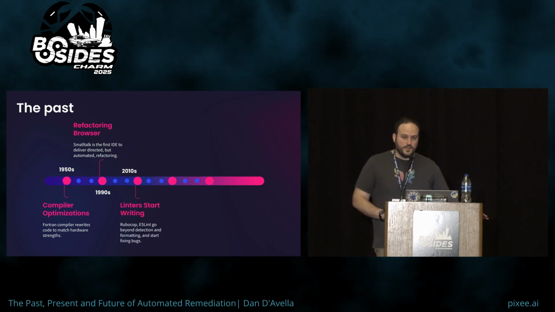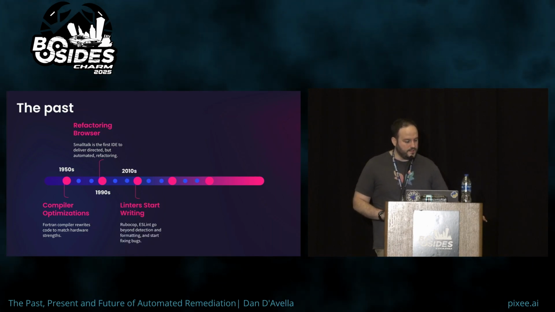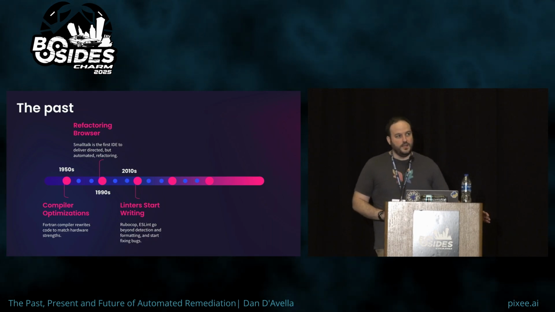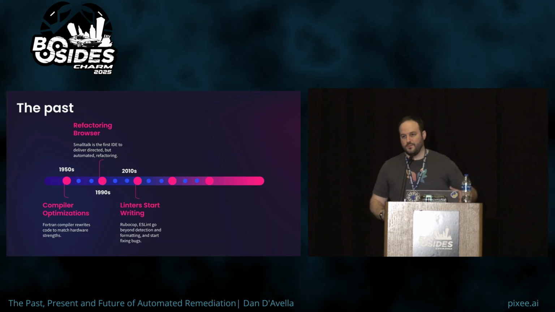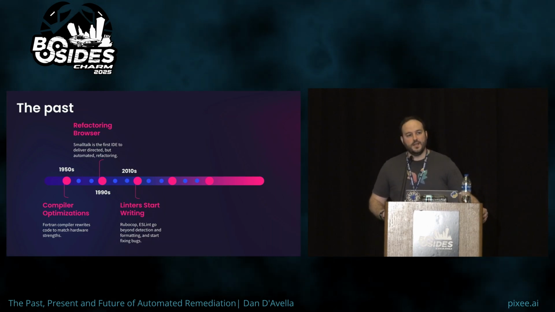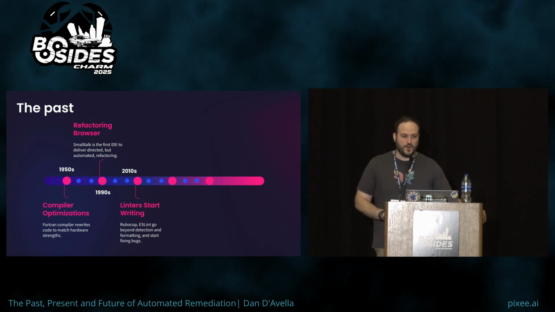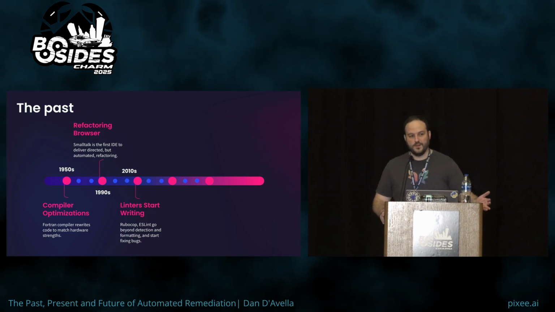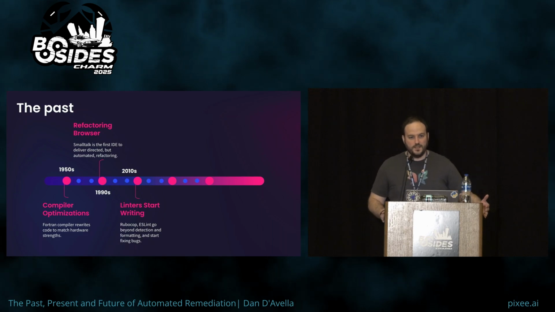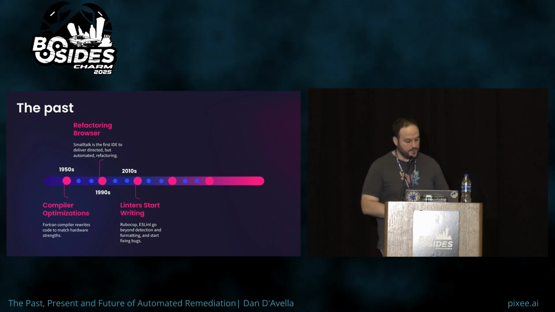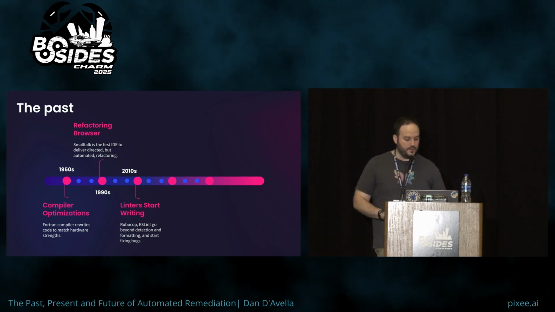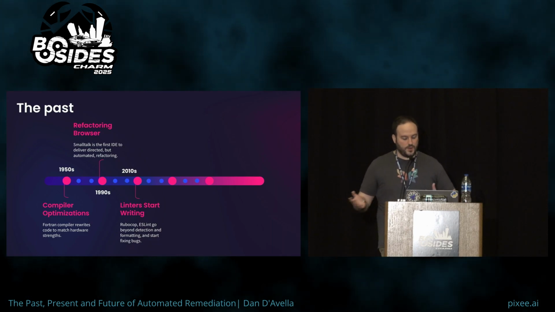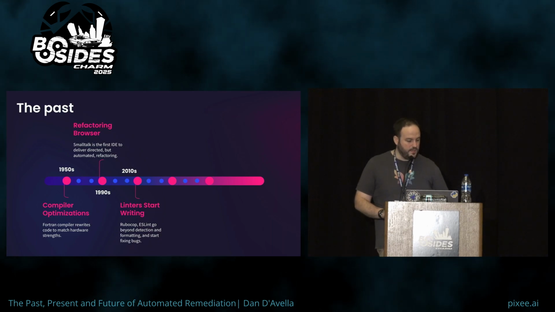Where things start to get a little more interesting is more recently, in the 2010s, when we have tools that developers are using for linting and code quality that start doing more than just reporting the problems that they're finding. They actually are proactively fixing those problems. And these tools are capable of identifying security problems. Some of them might start fixing some small, very tightly scoped security issues in some very limited cases. But this is very useful to developers, and it's something that is probably familiar to most of us today.